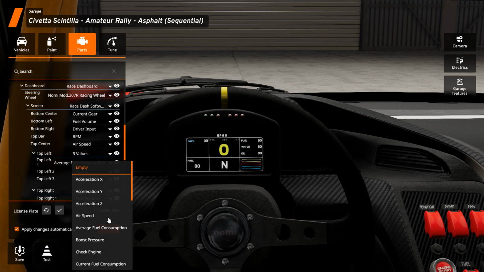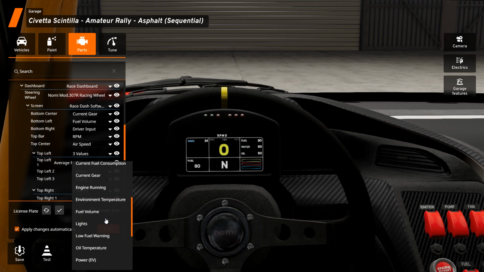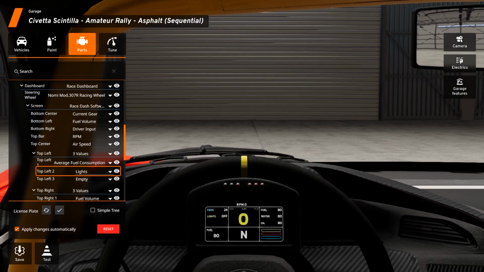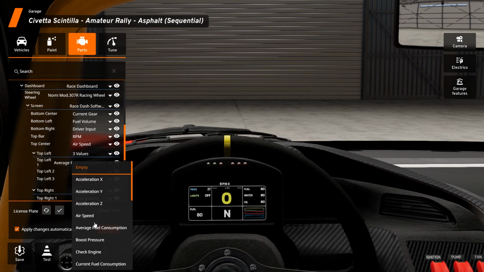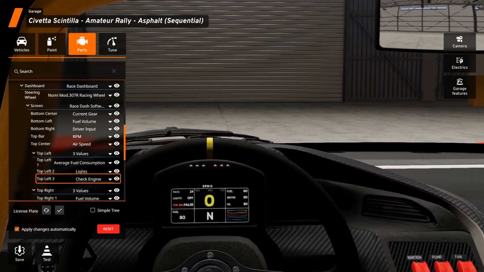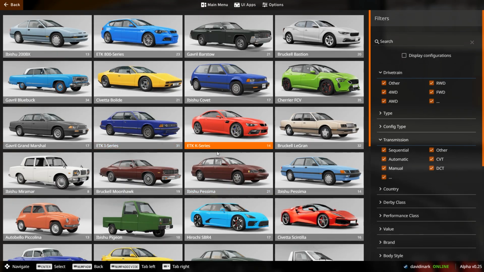Let's see. Acceleration, airspeed, boost, check engine. You know what? I will do check engine, but I'll do it at the bottom. Let's do lights. What does that do? Whether your lights are off or on. Okay, so obviously some of these, your mileage may vary. We're definitely going to do check engine, because why not? Oh, look at that. And then we have our fuel, which I have already over on the other side. Anyway, I'm getting caught up in the minutiae. You guys are like, I don't care.